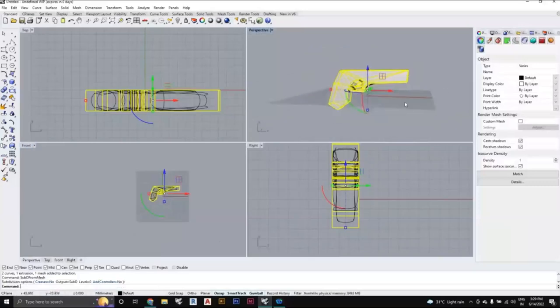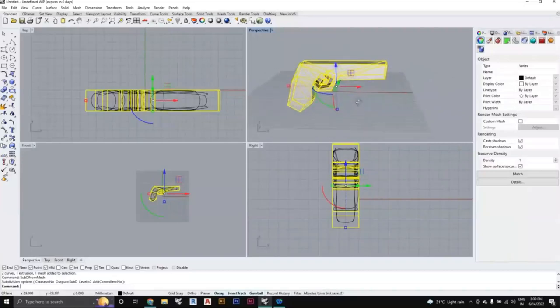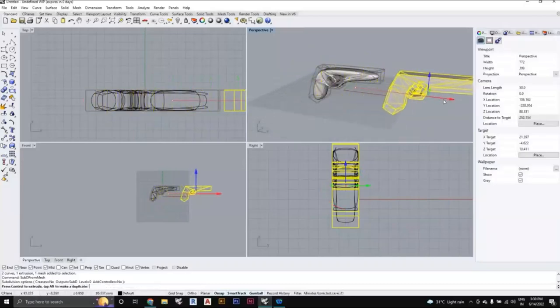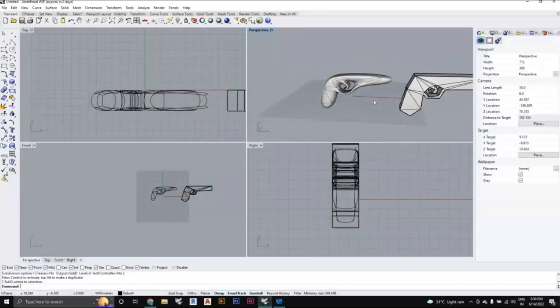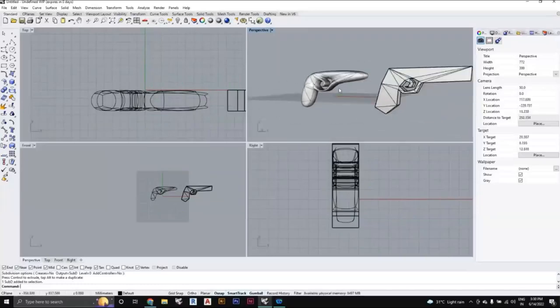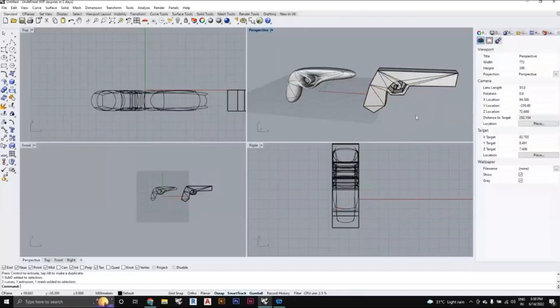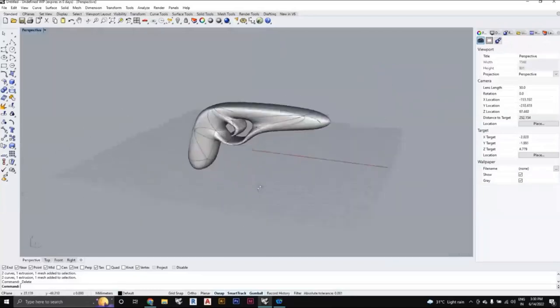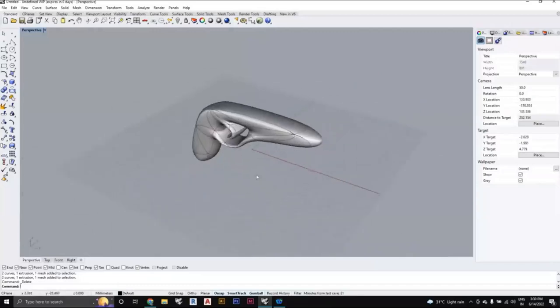You can see that something has occurred, but you are not able to see it because it is inside. It has basically happened inside the model. So what you need to do is use the gumball, which is used to push it out or pull it in or out. I'm clicking on this red arrow and pulling it out. You can now see that your model has been made. An organic model has been made from the base model. I'm just deleting the base model now and going to perspective, and you can see that an organic shape has been created out of it.